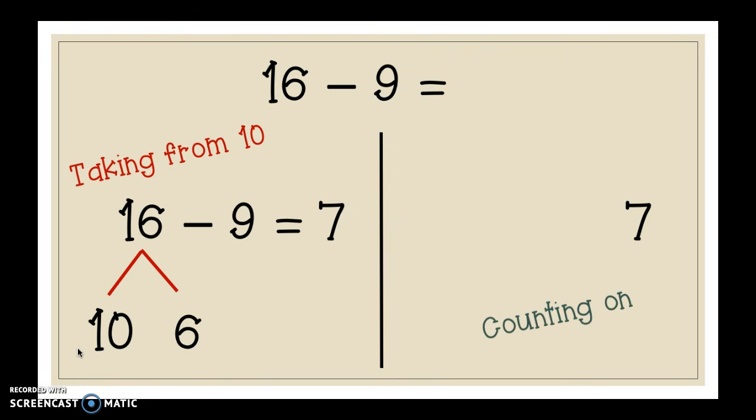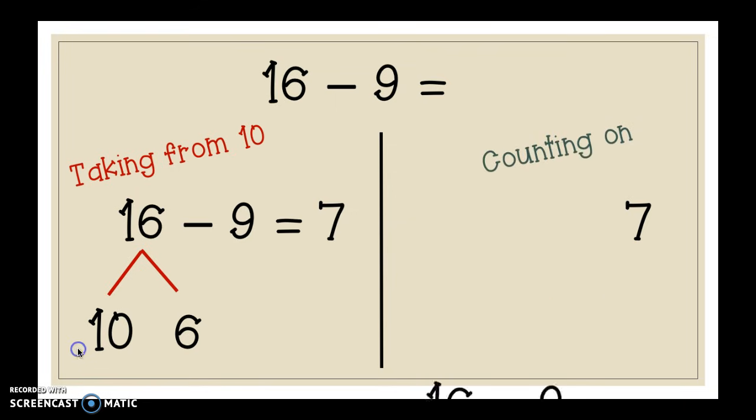If I say, I'm going to count on. If I say 16 minus 9, and sorry about that, but I already told you the answer is going to be 7. Which number am I going to start with to count on? That's right. I'm going to start with 9 because that's one of the parts of 16, and I want to figure out the other part, or what I would need to add to 9 to get to 16.